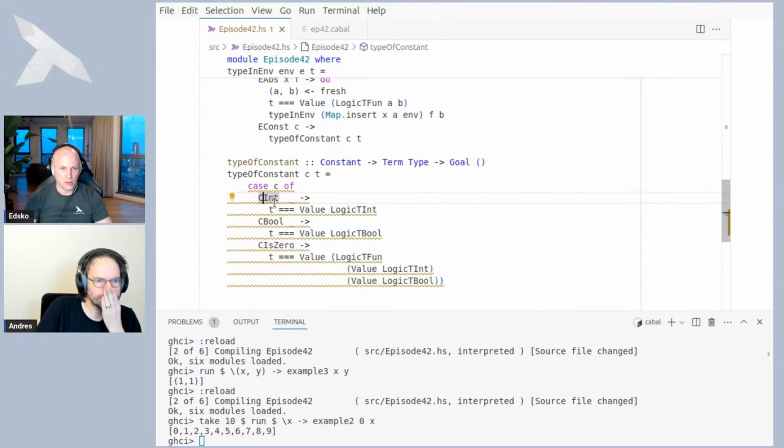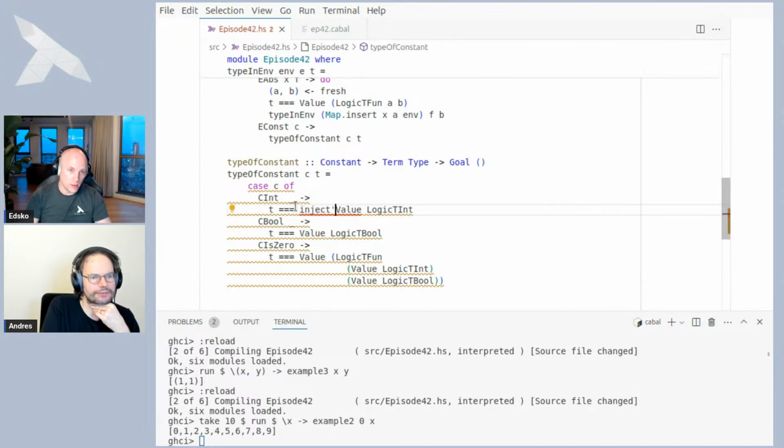If we have an integer constant, well, then the type must be int. If it's a Boolean constant, the type must be bool. If the constant is 0, then the type must be the function from int to bool, right? So this is all very concrete, no variables inside. So this we could also write using inject, right, if we wanted to, because there are no variables here. Yes, you could have written inject t int here.